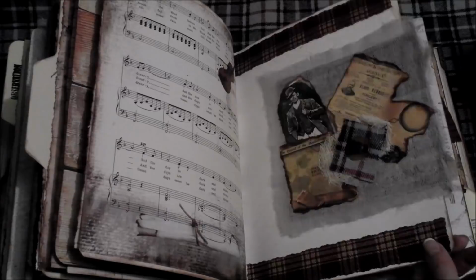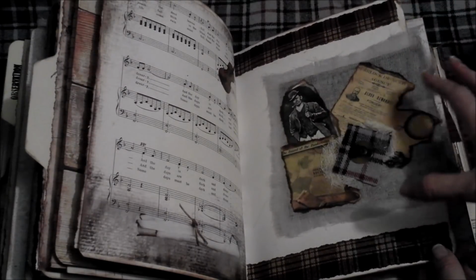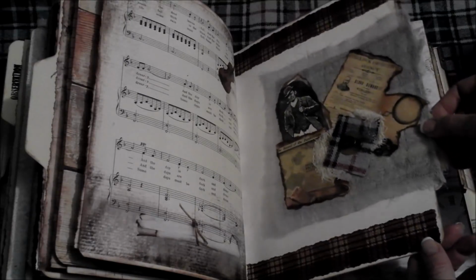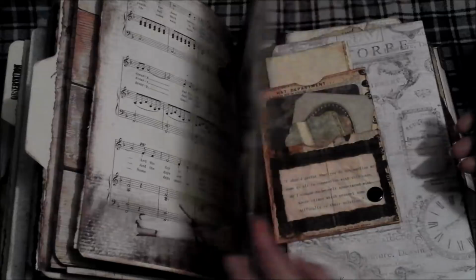And there's the back. But you can see it just really dresses up the page really nice. And so you could sit down and make a whole bunch of different embellie clips and then just add them to your journal for that decorative element to your pages.